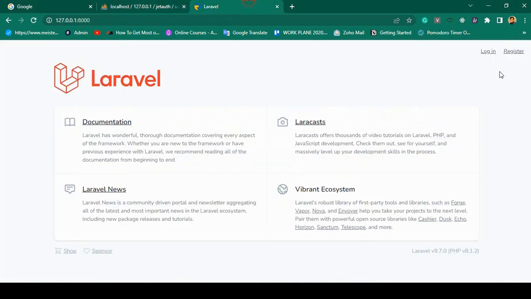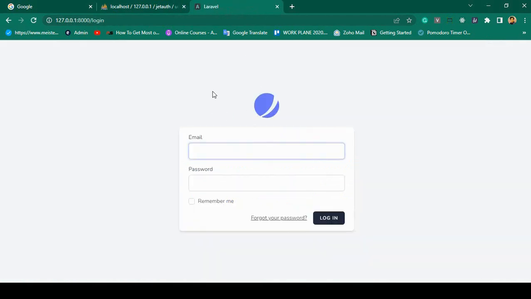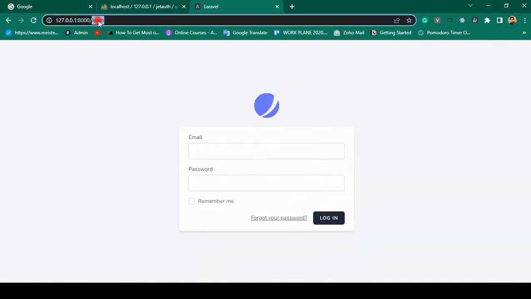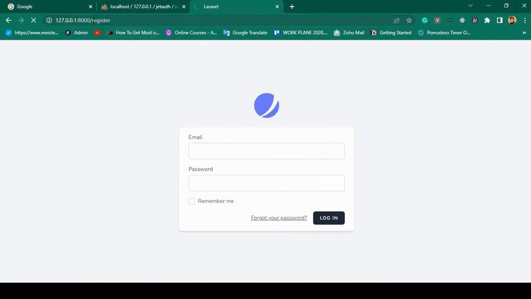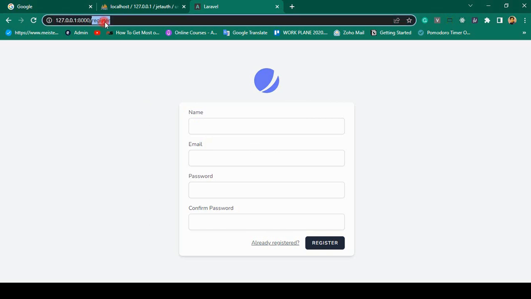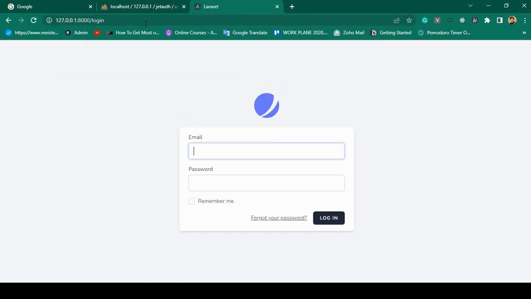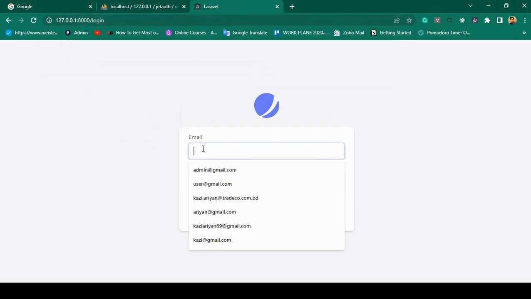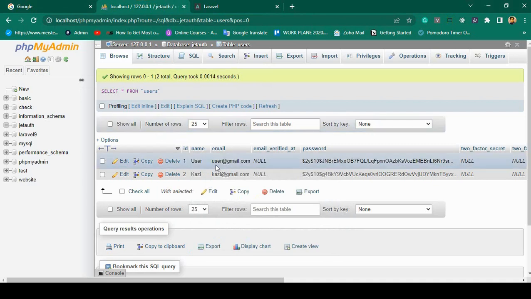If you go to our project, over here we installed Laravel Jetstream. How to install Laravel Jetstream? If you want to register a user, that is our register URL. From here you can create new users as per your demand. Okay, so now if you want to log in as the user, that will be the login page. And for the login, I have already created some users. If you go, you can see user@gmail.com and their password.